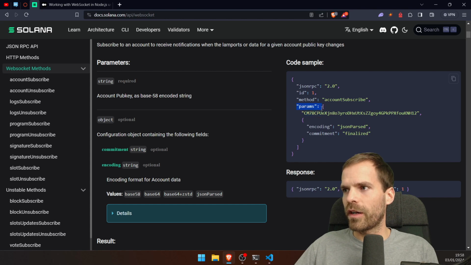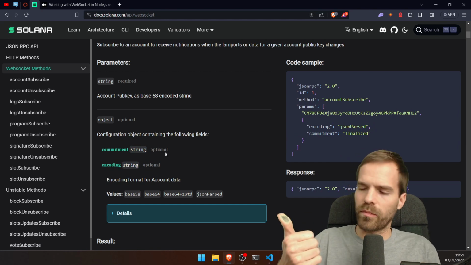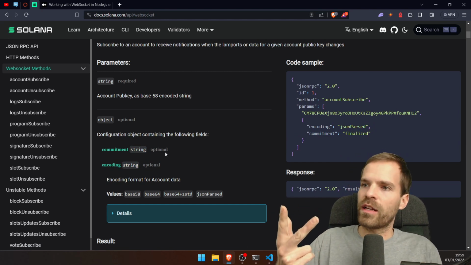So we're in here now. The method is this, and the parameters is first a string, and then we can have an optional object with the string commitment and the string encoding. So like here. And commitment are the commitment levels: processed, confirmed, finalized.